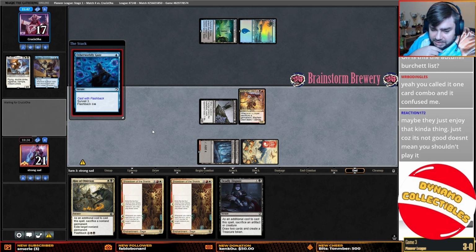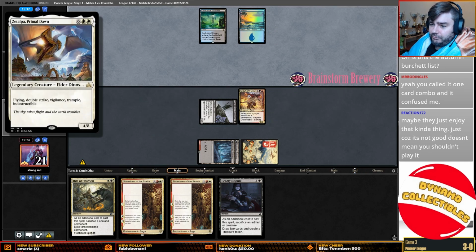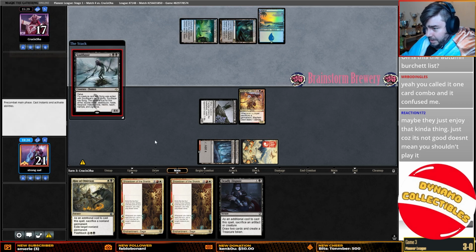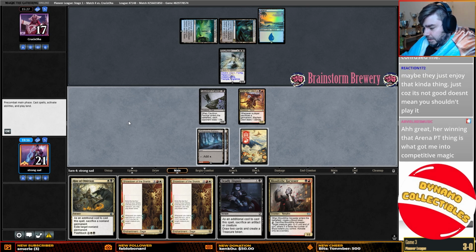Is this Autumn's list? Yes, it is, RV. All right, here comes a 4-4 flying double strike, vigilance, trample, indestructible. I hope I draw white mana. Can I draw white mana, please? I'm going to get spell pierced.